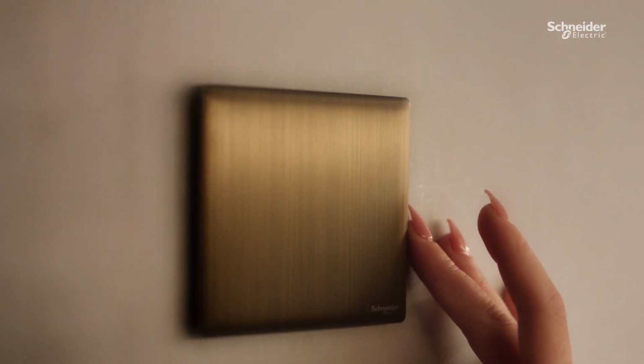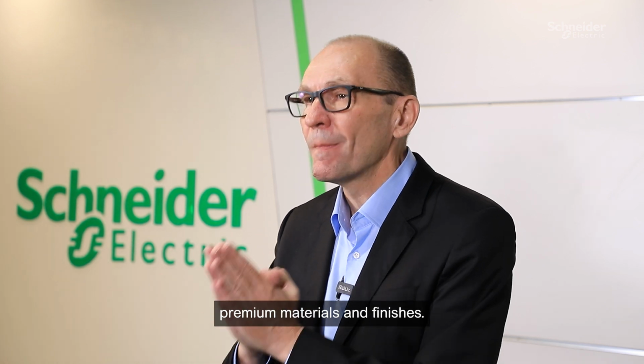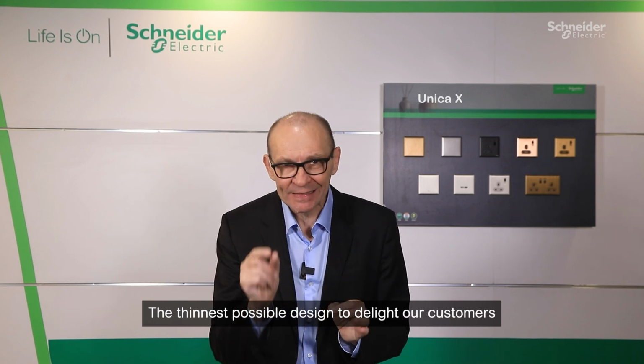First, I would say that Unica X brings a new ultra-thin design, offering a frameless solution with premium material and finishes. Technically, I would say this is just an amazing innovation. As you know, we are compatible with our British standard boxes, 25mm depth. We are providing a large dolly, a large rocker, and here the thinnest possible design aesthetic delight our customers, 6.5mm. How our technical teams find the way with such a low angle, 1 degree angle, to ensure insulation between the contact is just amazing to me.